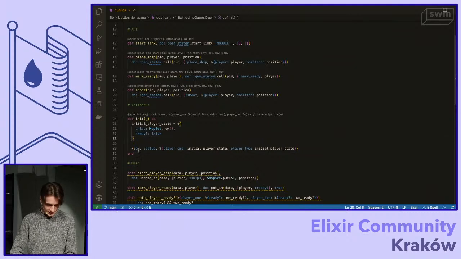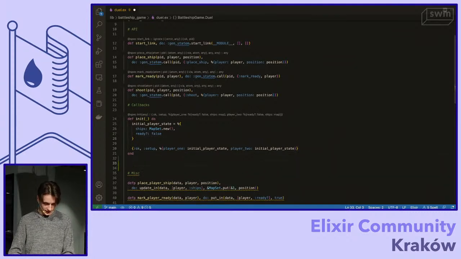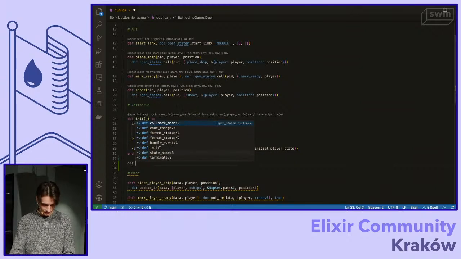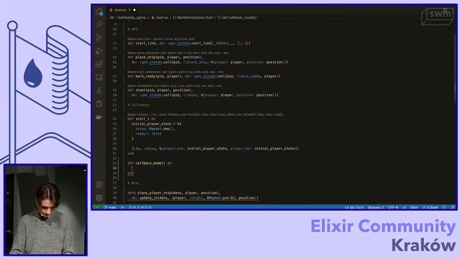All right, let's start with implementing the obligatory callback, which is callback mode. There are two callback modes in generic state machine. The first one is state functions.